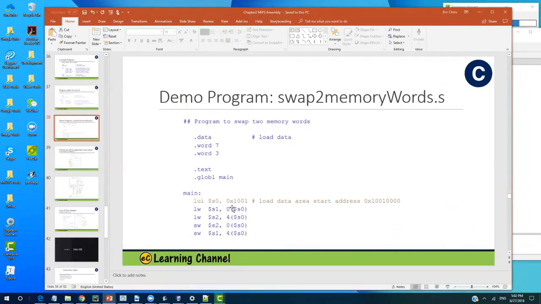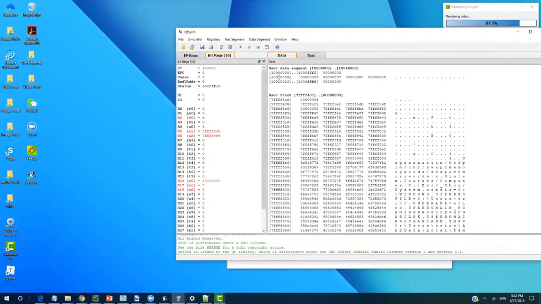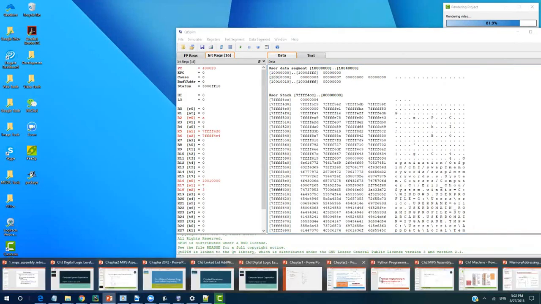So the trick is you load the data starting from 1010. That's the upper immediate data for the address. So that is something that needs to be remembered. I don't know. He just happened to know the data will be stored over there. He just knows the data will be stored there. I don't know what's going on.